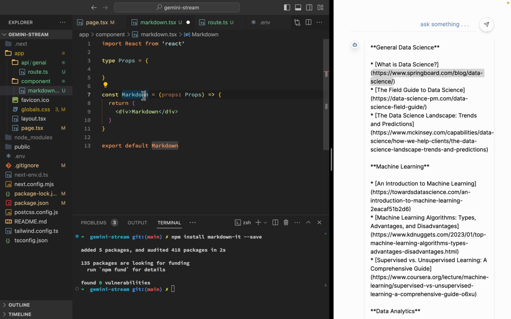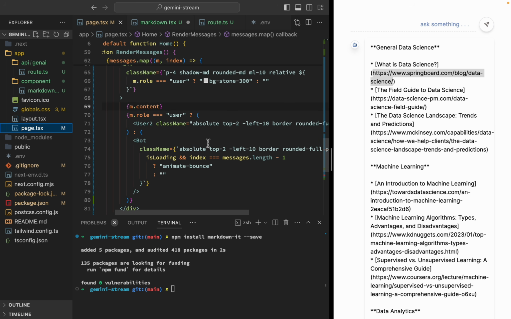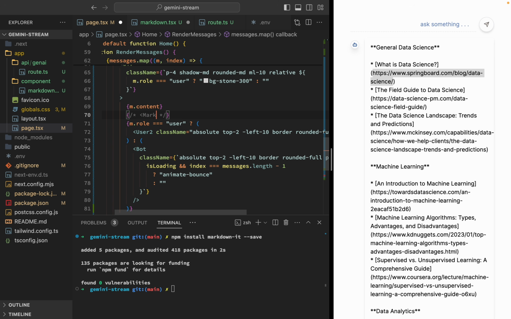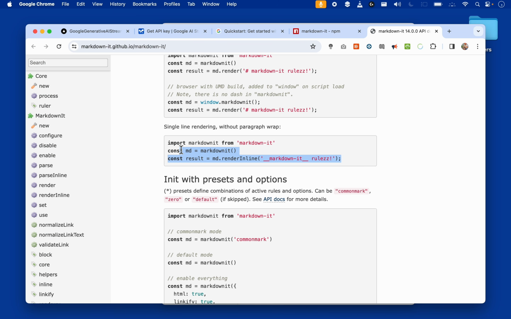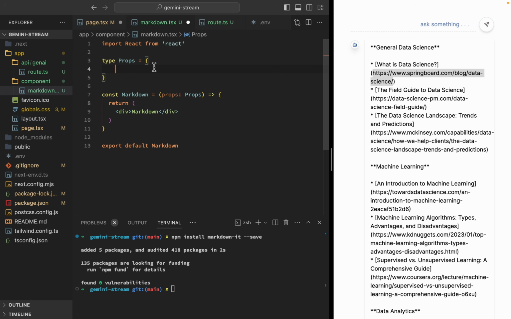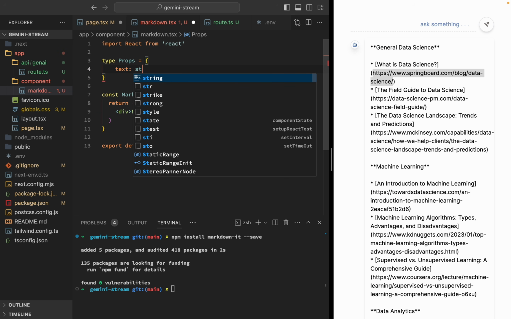So what we want to do is use this markdown component in our page.tsx file right here. Here we want to use it like this, markdown, and then we want to have a parameter onto which we will be passing the m.content. Whenever this m.content is going to change, and that is going to change whenever we are receiving this response from the API, React is going to make sure that this component is re-rendered, and whenever it is re-rendered, we are going to run this code from Markdown so that it gets converted into HTML, and React renders it as appropriate HTML tags. So with that approach, let me first get a text parameter as input prop here.